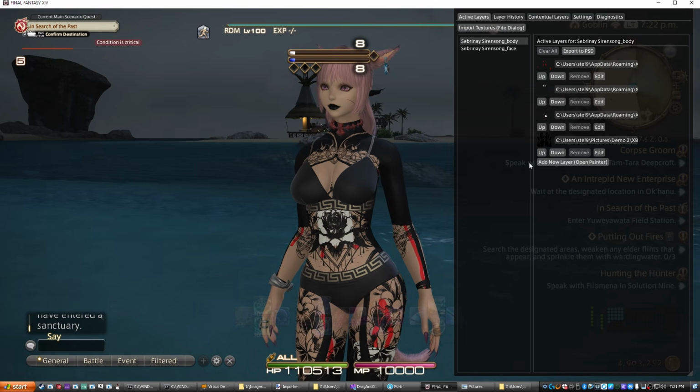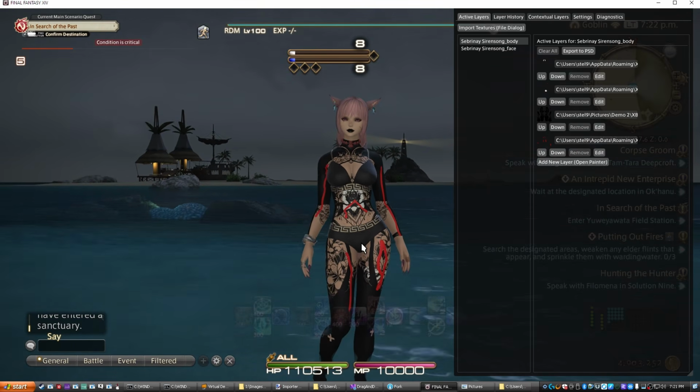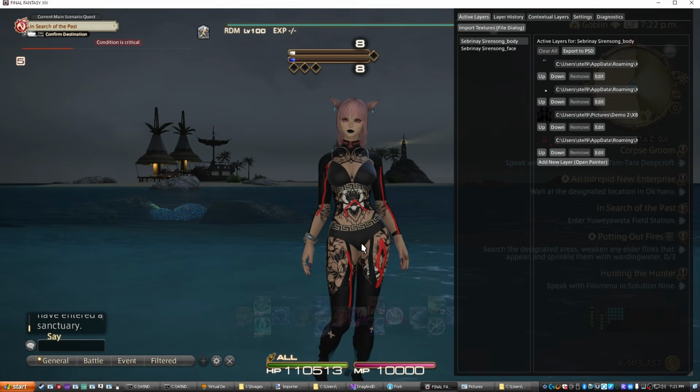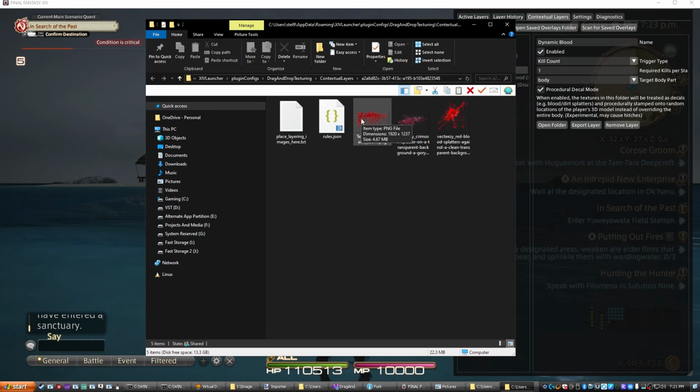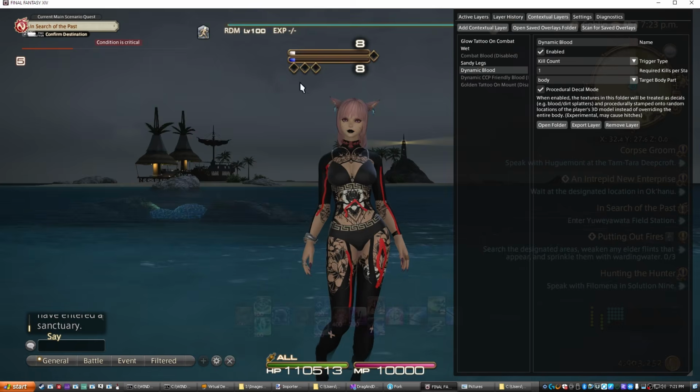And if there's any particular layer we don't want anymore, or if I want what I drew to be on top of everything, we can just reorder them. So yeah, I think that's just about everything I can go over about drag and drop texturing. Go nuts, have fun. As far as how the procedural system works, if we open folder here, we got 3 different transparent random textures that will get splatted on our characters. So that's how that system kind of worked.